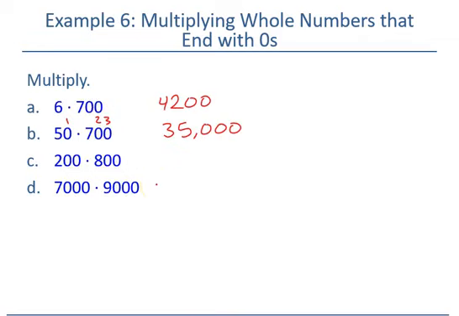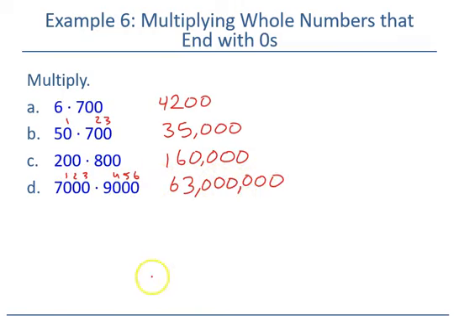Okay, and don't forget to add our comma. 2 times 8 is going to be 16. But then I have 1, 2, 3, 4 zeros. So I'm going to go 1, 2, 3, 4 zeros. Make sure to add my comma. Okay, well, 7 times 9. That's going to be 63. Okay, and count our zeros again. We're going to have 1, 2, 3, 4, 5, 6. Go and add in our zeros. Put in our commas, and notice for that one, we have 63 million. Okay, let's continue on here.